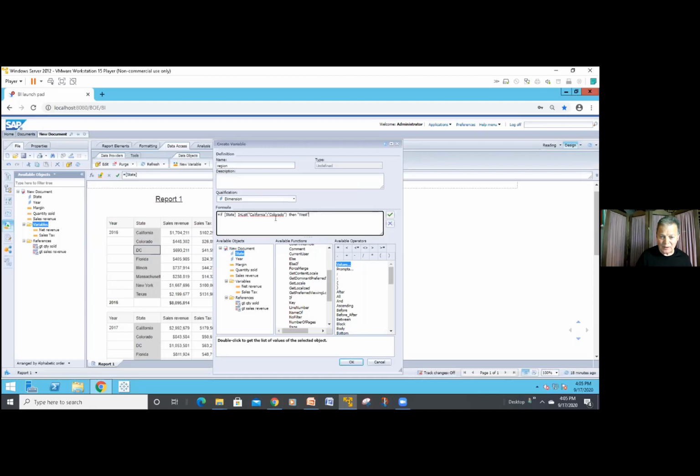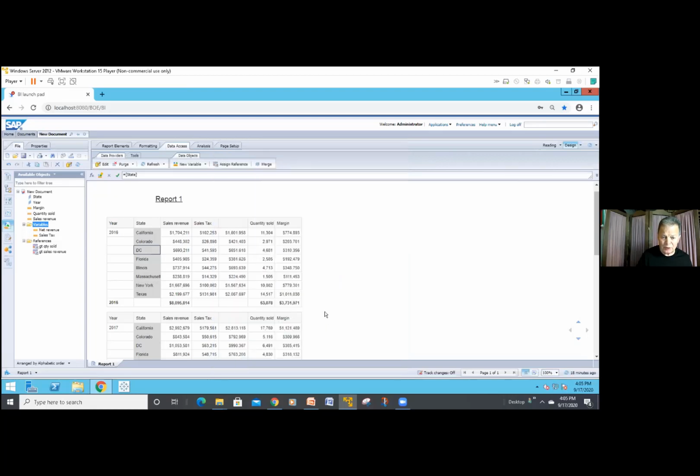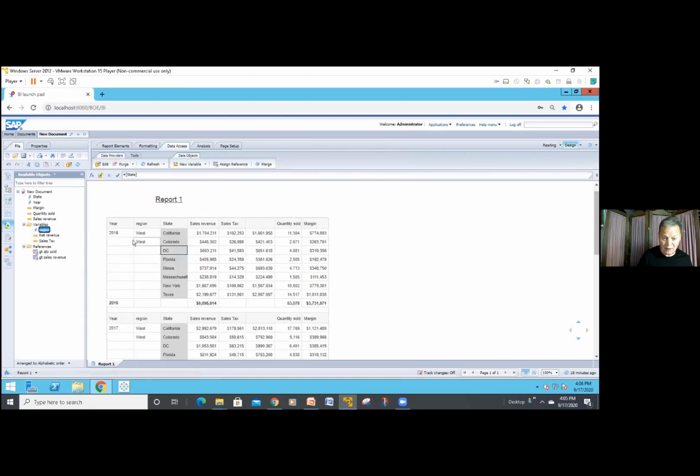I have 8 or 9 or 10 values in each of my in-list buckets that I'm defining, times 8 or 9 or 10 different sets of them that I'm creating. This solves the problem and makes your life a whole lot easier. And lo and behold, when we close it all out, I only did the first two, but now I have my new additional variable called region. It's a local variable. All I have to do is drag it in, because since I created it new, it's not automatically in the report, and there you go.